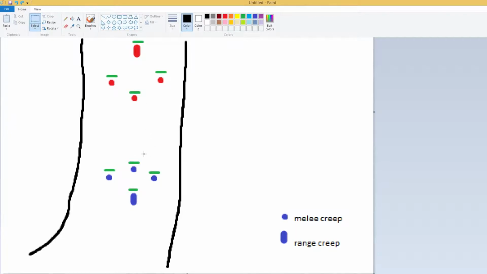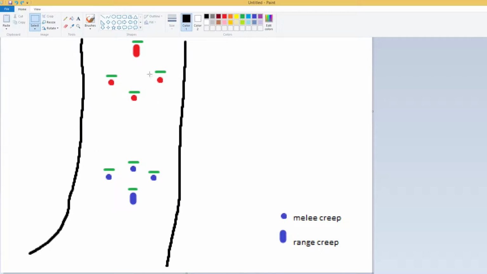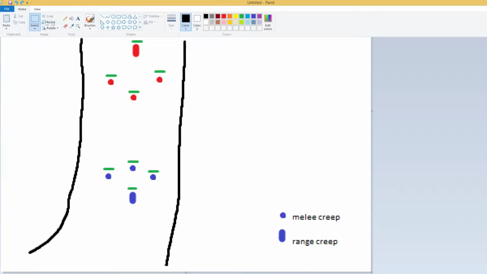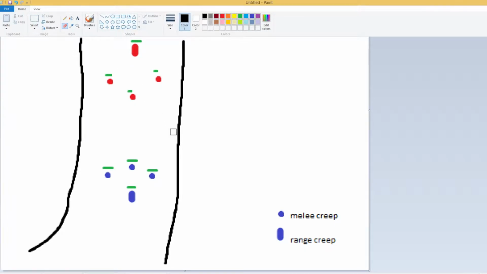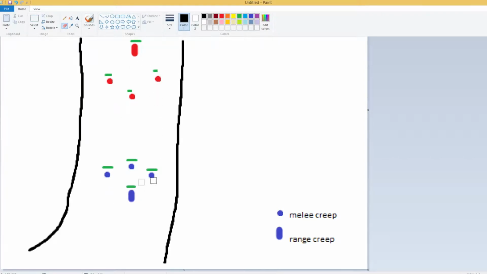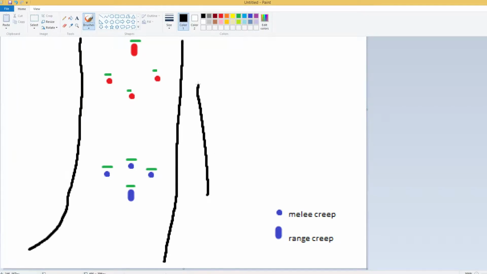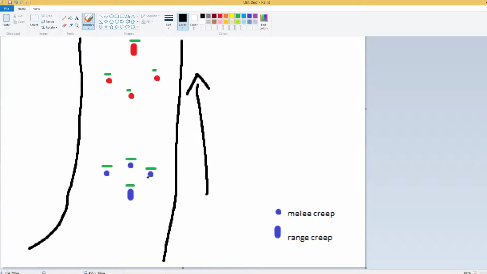These go toe to toe with each other. Let's assume these are full HP bars. Now the enemy wave is going to cancel out my wave, so there's not going to be any net push. So let's assume we auto attack some of the enemy creeps. So all these creeps have half HP, and my creeps are full HP. That means the wave is going to push in that direction. It's going to push in this direction if you don't deny your creeps.